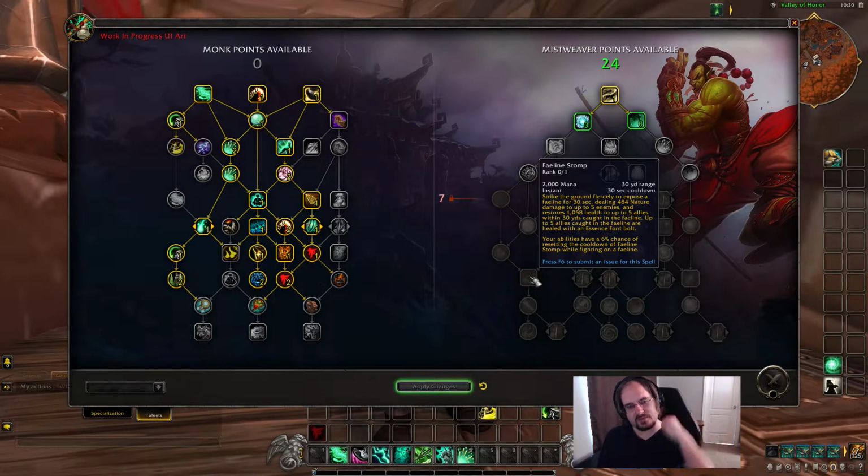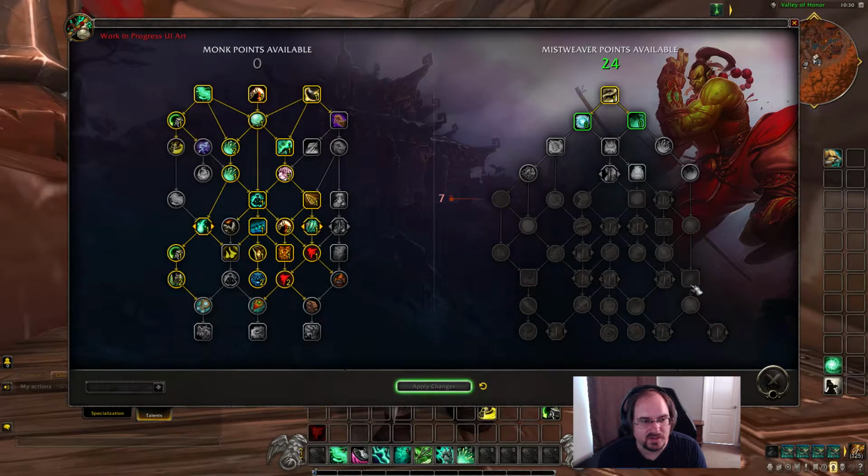Pretty cool here. We've got the Night Fae ability for the monk. So we're going to stomp the ground, dealing damage to up to 5 enemies and restoring health to allies that are caught in the Feline. And then the allies are going to be healed with an Essence Font Bolt. Your abilities have a 6% chance of resetting the cooldown of Feline Stomp. So that's another DPS thing we can get there.